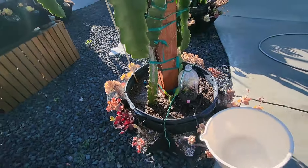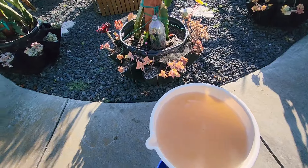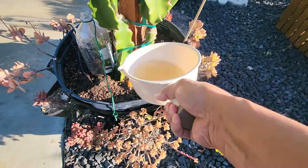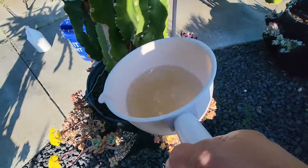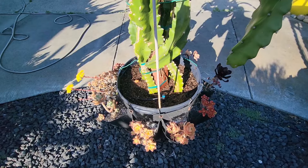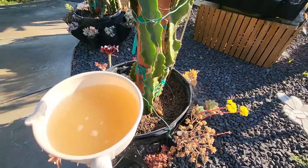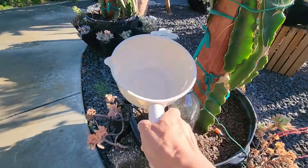That's three scoops - here comes the fourth. I give bigger plants more and the two new ones less. These two new sugar dragon plants don't need as much. I have a Vietnamese white right here and then this is my Robles red, and over here on the other side is another Robles red. Four is enough for that - actually I'll do a little bit more, one more, since it's growing season I can give it more. Five scoops, and then I go into the next one.